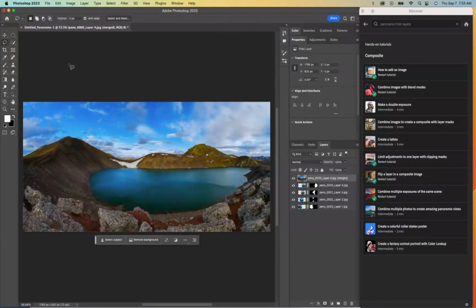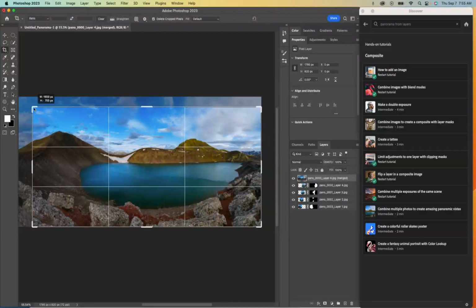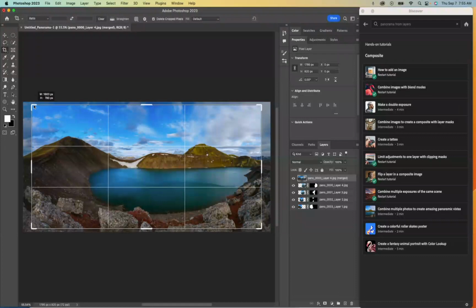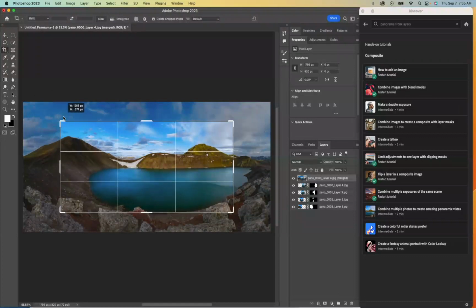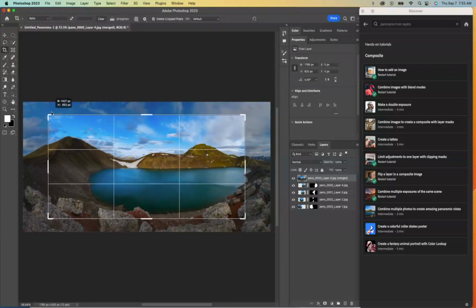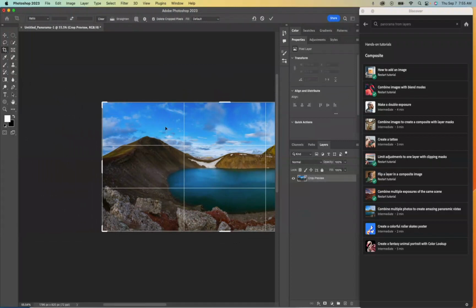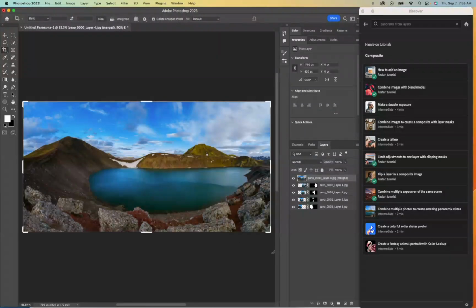Now, if the edges look weird, I'm going to take the lasso and just click away. If any of the, wow, that actually looks really good. If any of the edges actually did look off, you could go in and clone that, or you could go in with your crop tool and you could actually start to drag. If you hold your Option key when you drag, it changes things from the center. If you hold down your Shift key as well, it'll keep it perfectly proportional. So you could crop it. But for this, I think it actually did a pretty good job. So I'm going to leave that as it is.